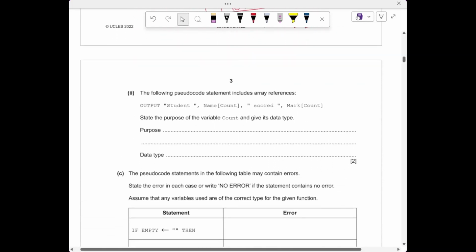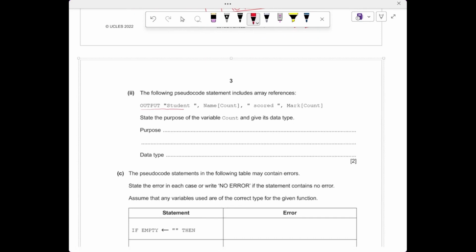The following pseudocode statement includes array references: output, student, name count, scored, mark count. Here we need to identify which text is a string and which one is a variable.